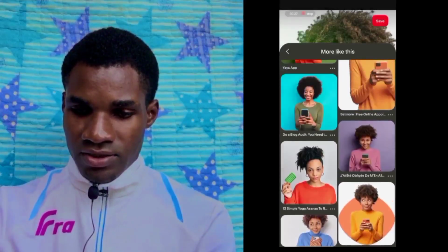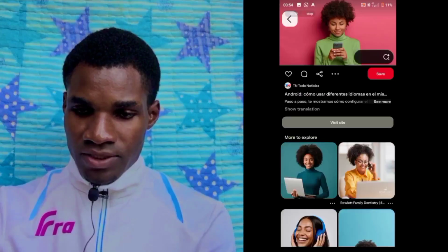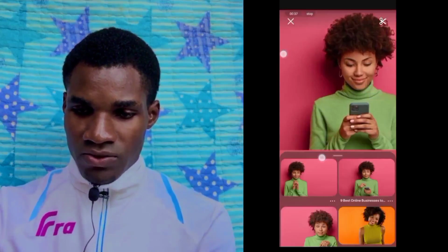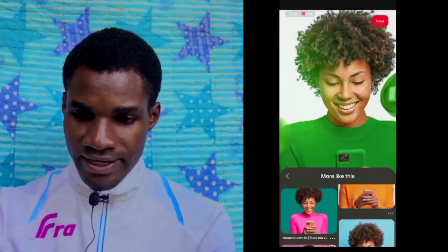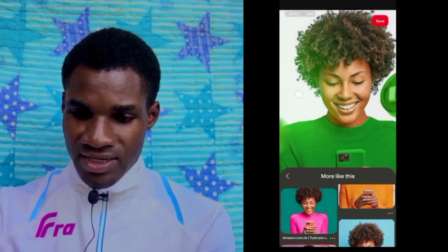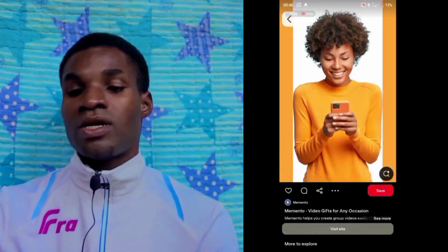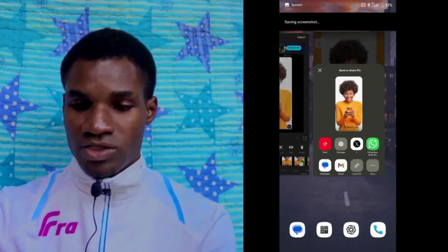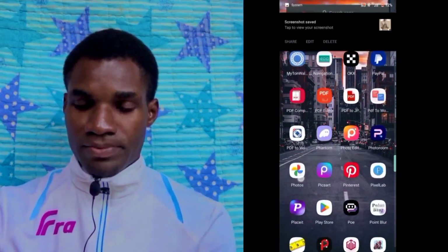Okay, let's still search. This one also resembles it, but the mouth is closed and the green is not as greenish as the one we have right here. So it's not the same. I think this is actually the picture. That's why I said it was tampered with. Let's confirm it by screenshotting it, then going over to Google Lens and searching it up.